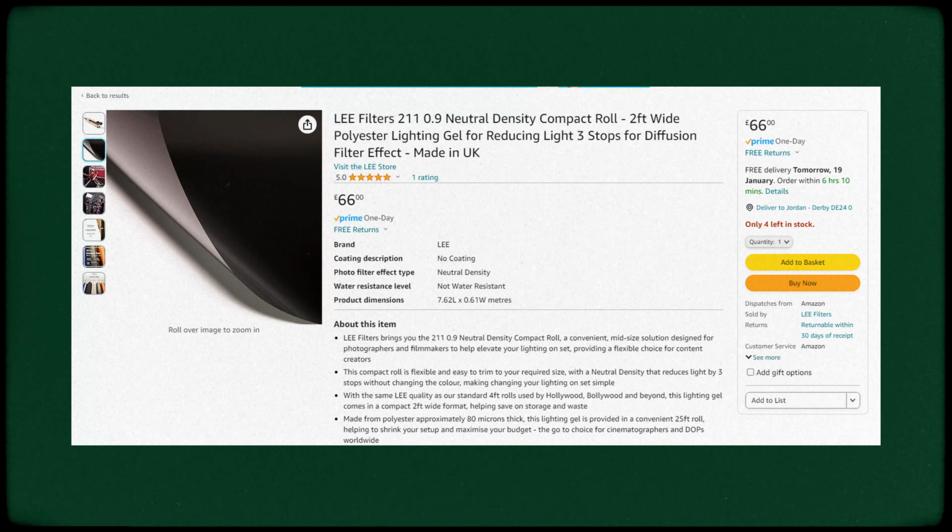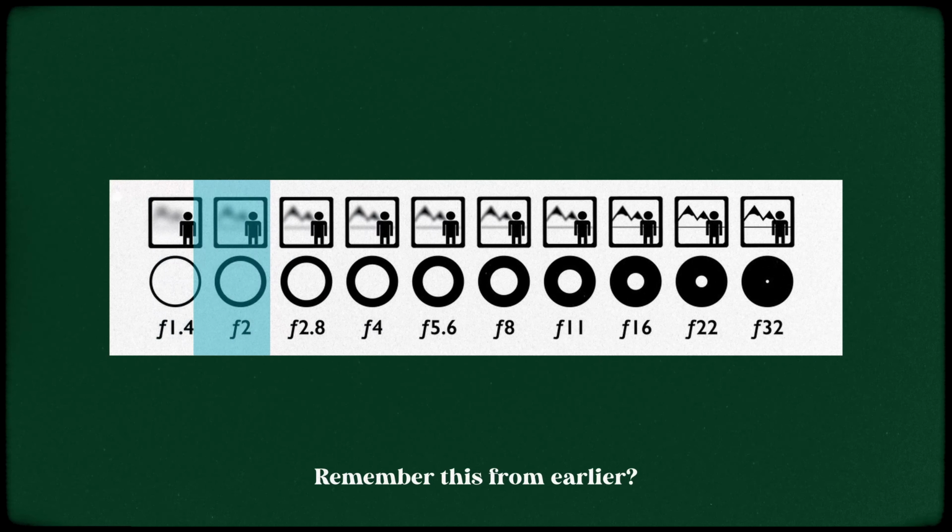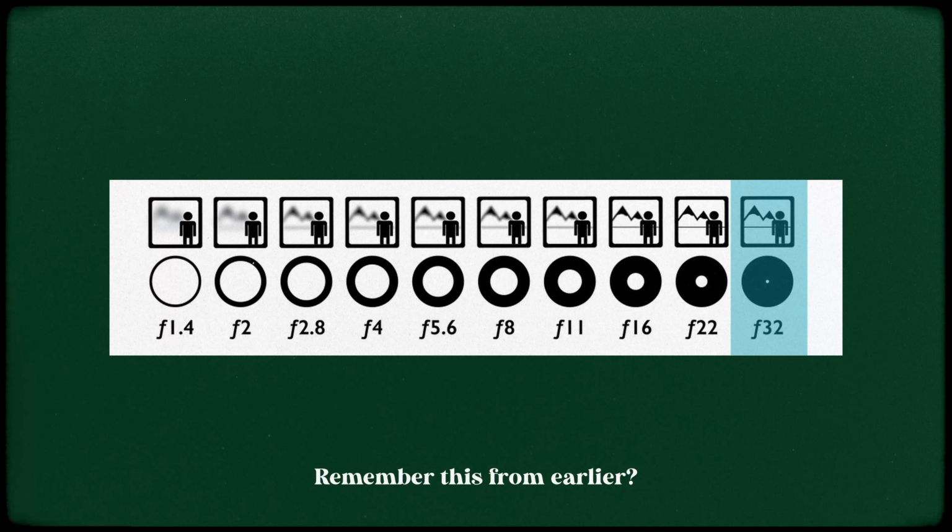We could add some ND gels to the windows, which would help bring down the light level coming in. But if you're not allowed to put it on there, or you just don't want to put gels up, it is pretty time consuming. We could also increase the aperture in our lens, but that would increase the depth of field in your image, and maybe you don't want to see everything super tack sharp. Maybe you want the background to fall off out of focus a little bit. So we're not going to do that either.